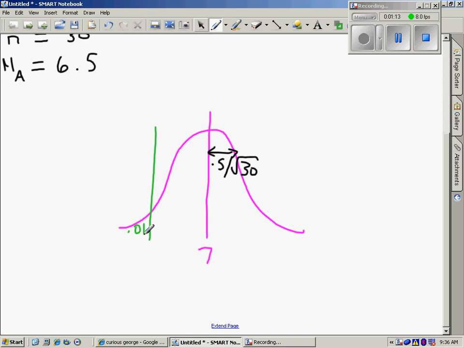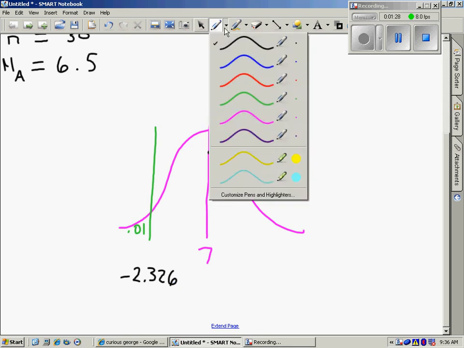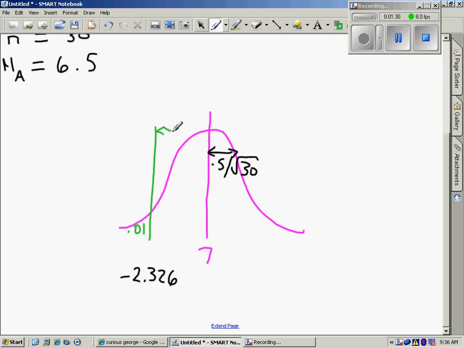Next thing, take that 0.01 and look it up on your pink chart or inverse norm it to find the z that goes with that, which is negative 2.326. So the rejection region in terms of z is to get something that's less than that. I should probably write up here. Here I'm going to fail to reject H0. And over here I'm going to reject H0. It's very difficult to write with this thing, clearly. But that says reject H0.